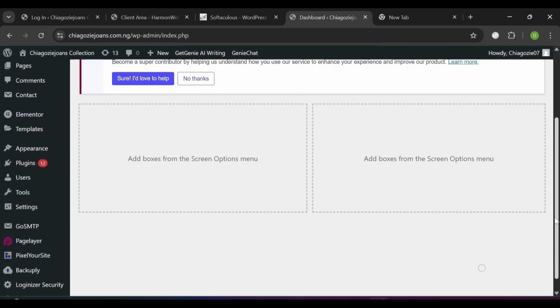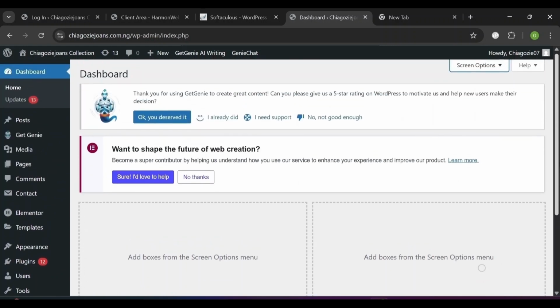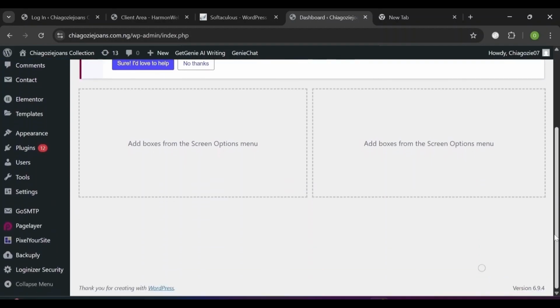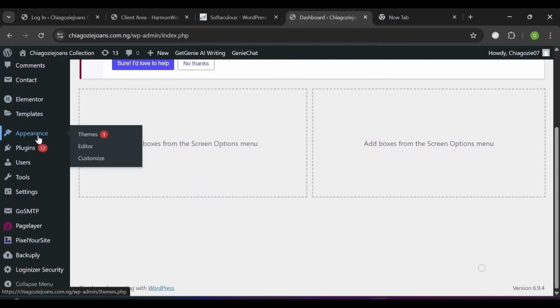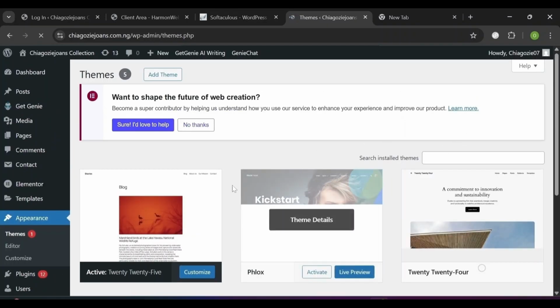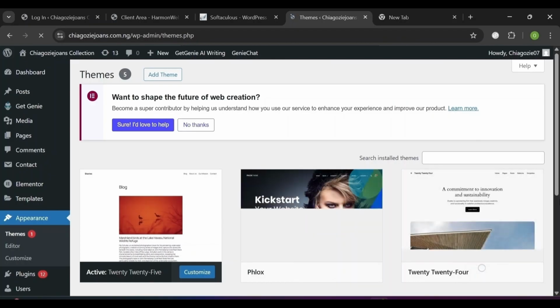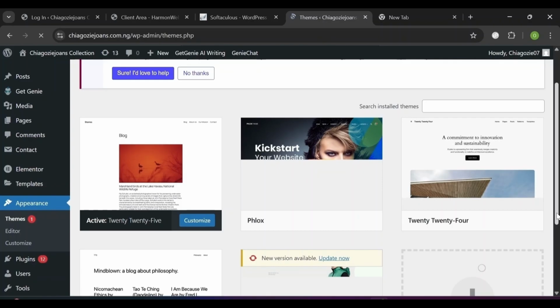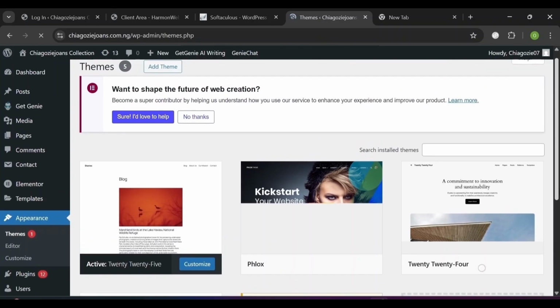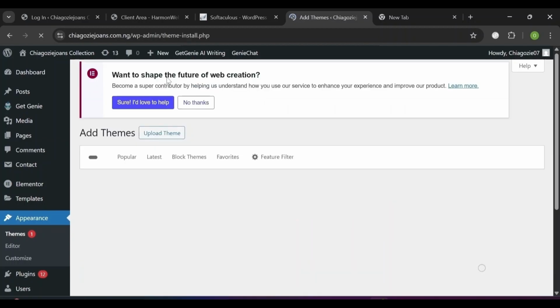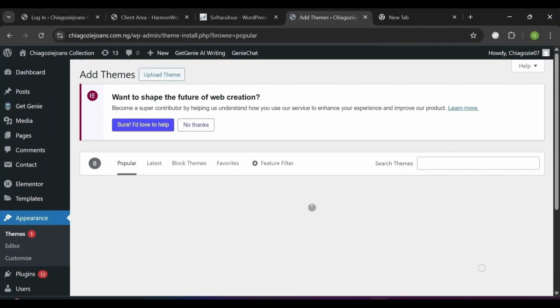All right. Now we have to install a theme, and to install a theme, we simply come over to this appearance, hover on appearance, and then you'll see themes here. Click on that. So you can see different themes right here, the ones that we have installed. So now if you want to add a new theme, you have to click on this add theme, and then you can search for a theme.